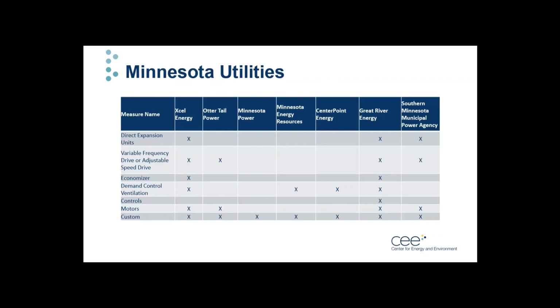According to the Minnesota utilities interviewed, most RTU-related savings in their portfolios tend to come from the installation of variable frequency drives and install or repair of economizers. The interviewees agreed that it is a challenge to achieve large amounts of savings through RTU programs. One reason cited for this is that on a per-project basis, high-efficiency RTUs do not yield large savings over baseline efficiency units. This is likely because the term high efficiency typically refers only to the cooling side for RTUs.